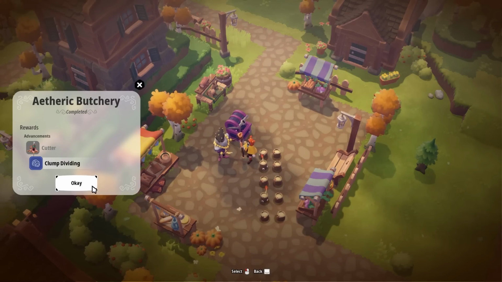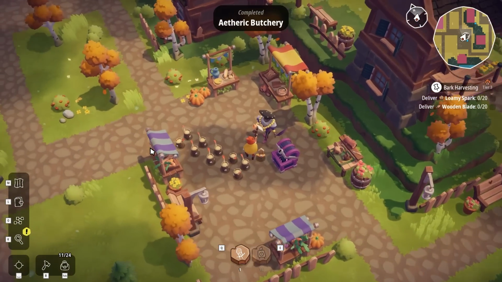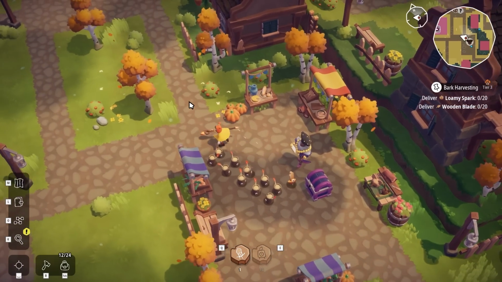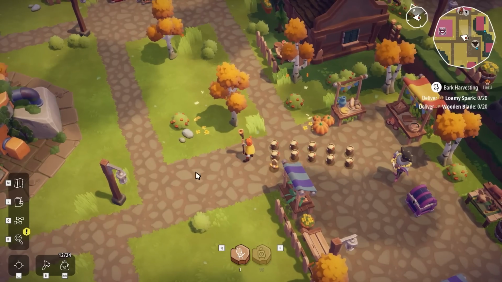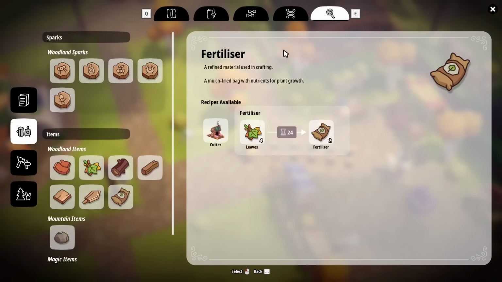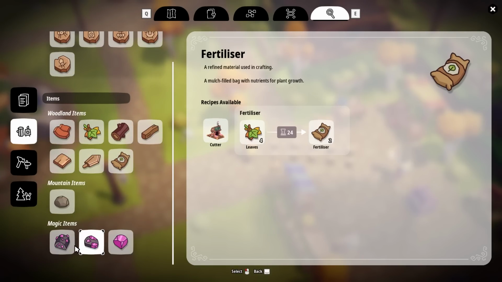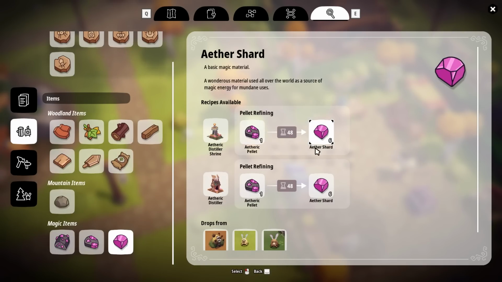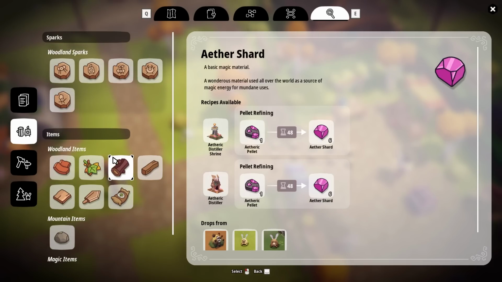How very pleasing. Okay, that actually works out really well. I'll take that back. I did like the fact that you could see what was in there. I hadn't noticed that before, but that's actually pretty cool. Alright, so we can now cut those up in a cutter to produce 6 etheric pellets, and 1 etheric pellet produces 6 etheric shards. Very, very nice indeed.